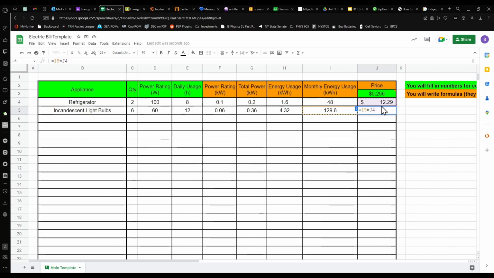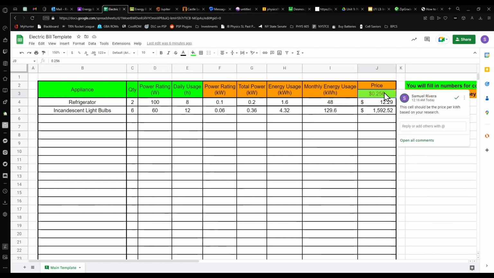I don't want to reference the cell right above it. What I want to do is reference J3. But it's going to be a lot of work to constantly change this value to J3. So instead of referencing this cell manually for every one of these other cells, I want to turn this one relative reference into an absolute reference.